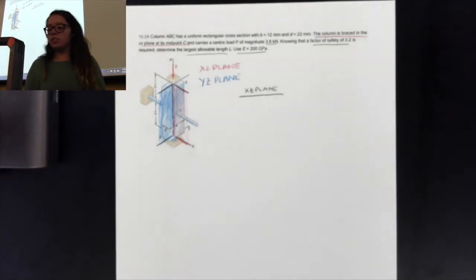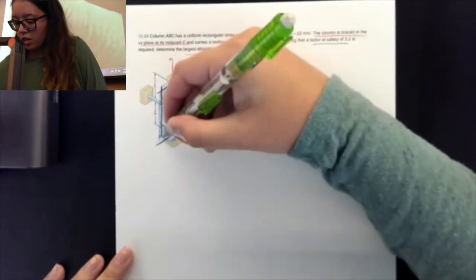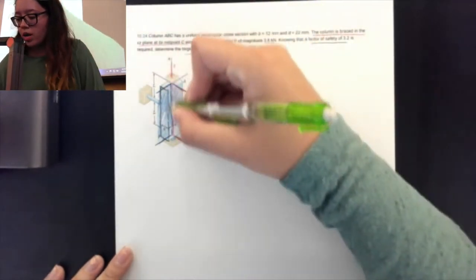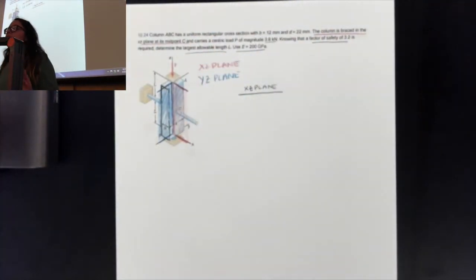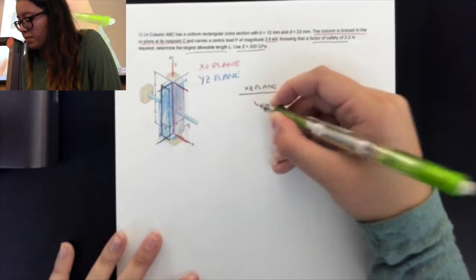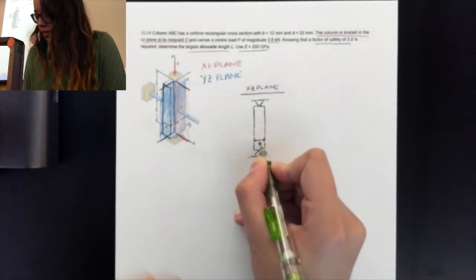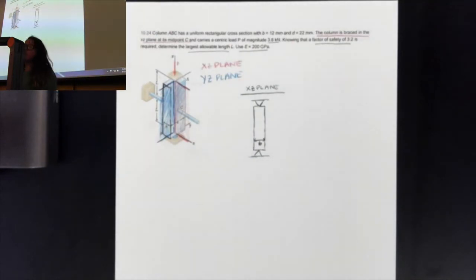Okay, so when I'm looking at it straight on, the face that I'm going to see of my column is this one, this smaller one. Okay, does everybody see that? This is the face that's parallel with that plane. Does that make sense to everybody? Yes? Okay, so that's what I'm going to be drawing, as if I'm looking at it head on like that. All right, so that's what I'm looking at. This is my B distance right here. Okay, so questions so far?